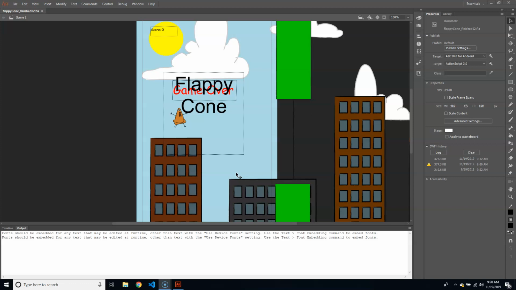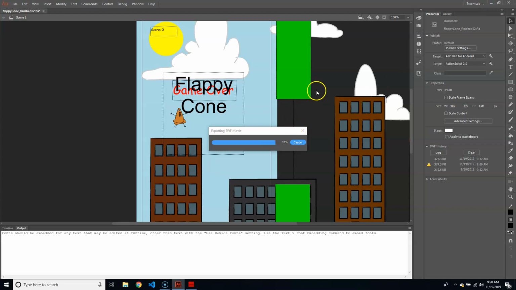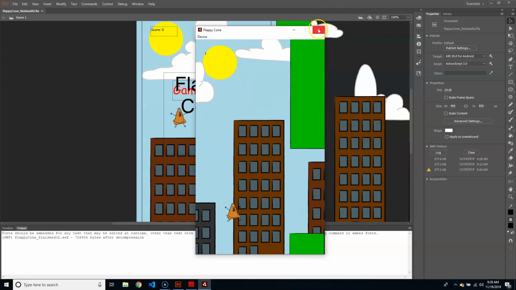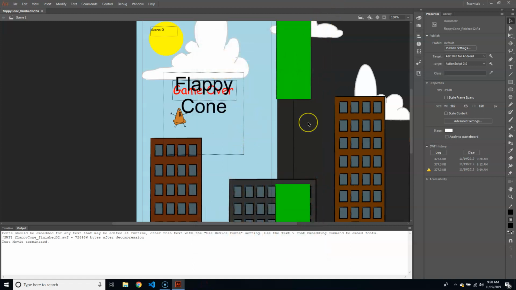Anyway, first off, obviously it should be done, and you should be able to test it. Like if I hit Control Enter. Nothing. Oh, there it goes. Okay, I should be able to test the app and make sure that it does indeed work. Great, that makes me happy. So that's all functioning fine.